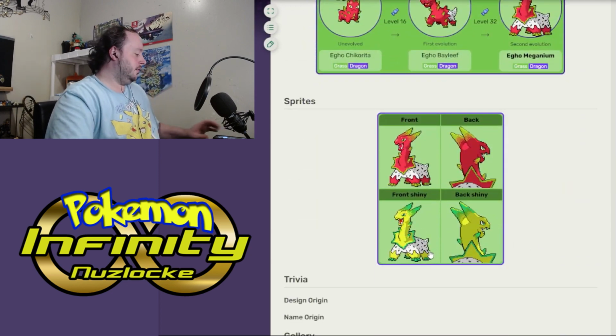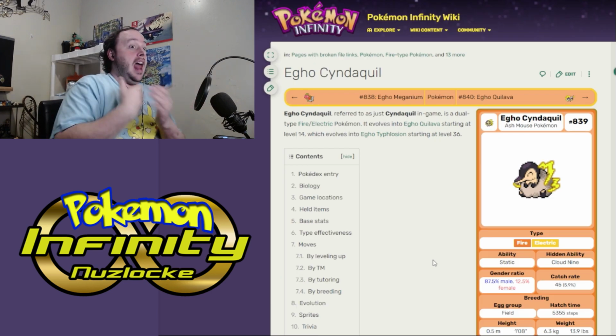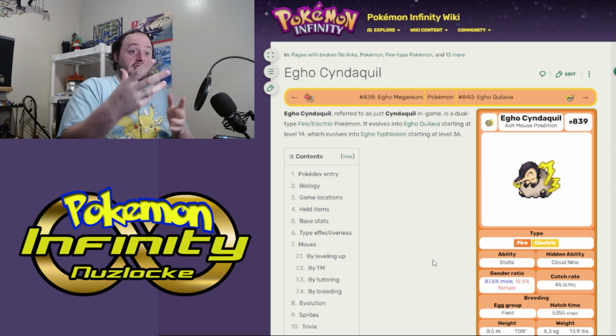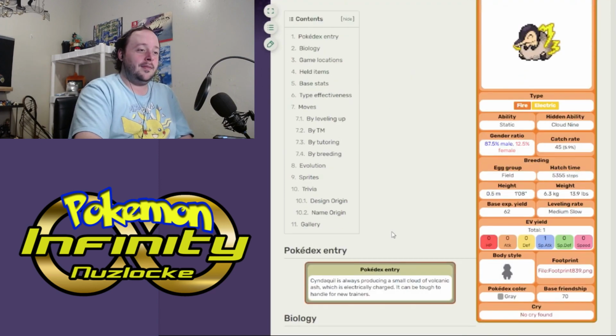Now we have Eggo Cyndaquil over here being a fire and electric type. And I'm sorry, that actually makes a lot of sense, considering you can learn Thunder Punch and other stuff like that in other generations. It makes so much sense, and it's actually kind of nice that it gained the electric typing. Looks like it'll be a little fluffy little cloud. But it's got Static and Cloud Nine. So that's why I thought, oh, that would be cloud. And it has Cloud Nine, which is kind of cool.